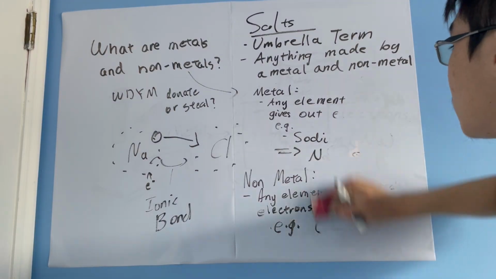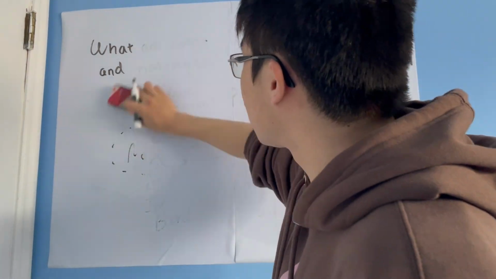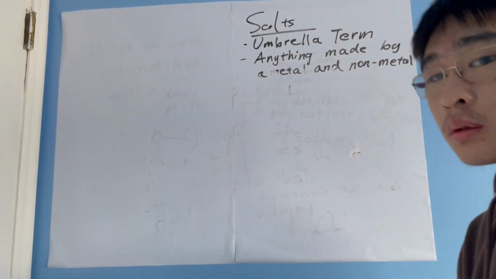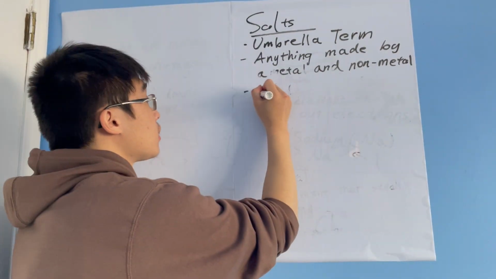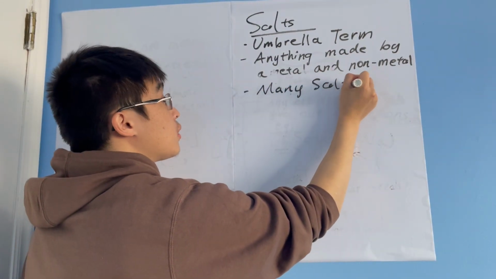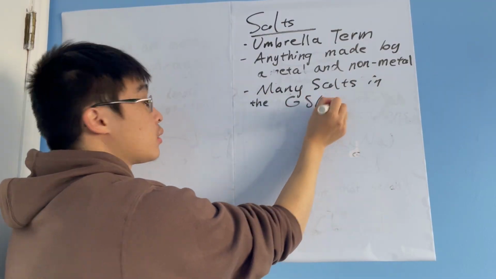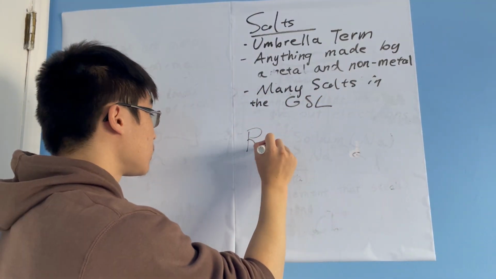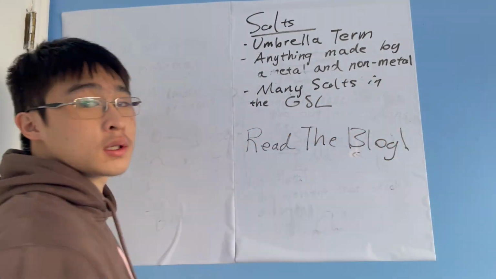Although there is more nuance in the salts that you will, or already have learned about in chemistry classes, this overview of the ionic bond is pretty descriptive of the salts that are in the Great Salt Lake. If you want to learn more about these salts, or the lake in general, check out the rest of the blog.